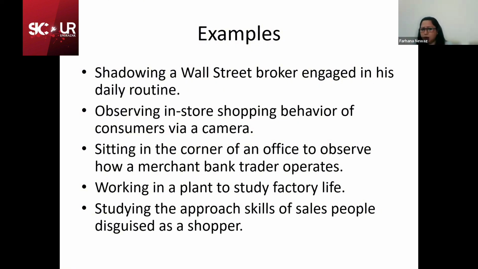As well as, you just go to the factory of any company, the manufacturing plant, and see those people who are involved in factory life. How they do their work, how the factory activities are going on, you just go there and watch them and record the activities, right?